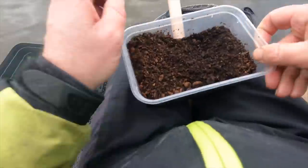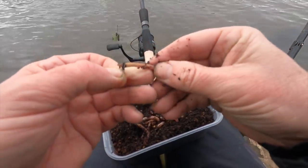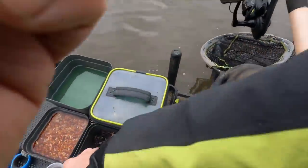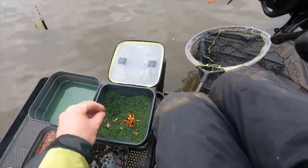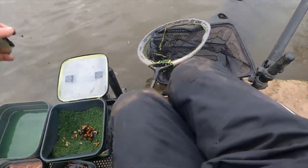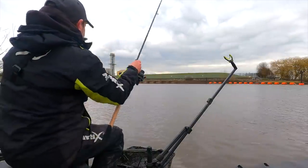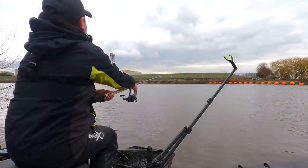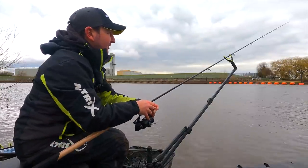So we've got to stick with worm. All I'm doing is hooking the tail of a dendro — not a really big dendro but a nice chunky one. If you nip the end off that's going to let all that lovely juice out, and it's not too big — even fish of a pound to a pound and a half can take a hook bait of that size. These wide gate hooks are perfect for these chunkier baits. I'm putting quite a few casters through and I love to be positive on these sorts of rivers. I'm feeding chopped worm quite coarsely cut — if I wanted a fish today I wanted it to be a decent fish. Casting out to about 40 meters.